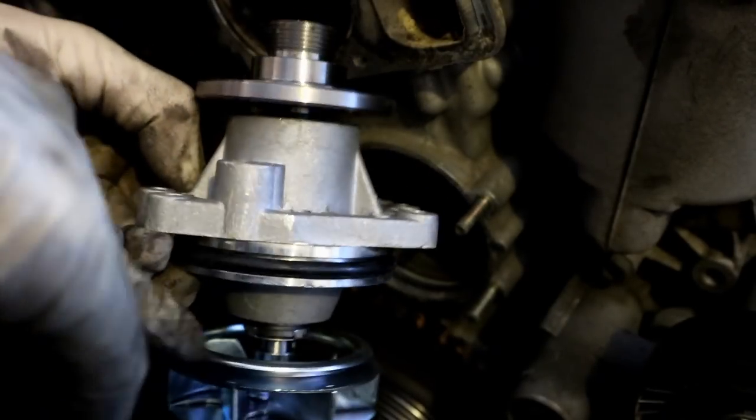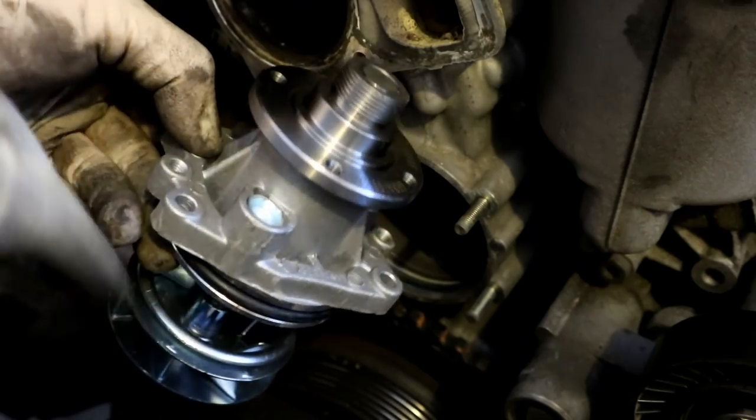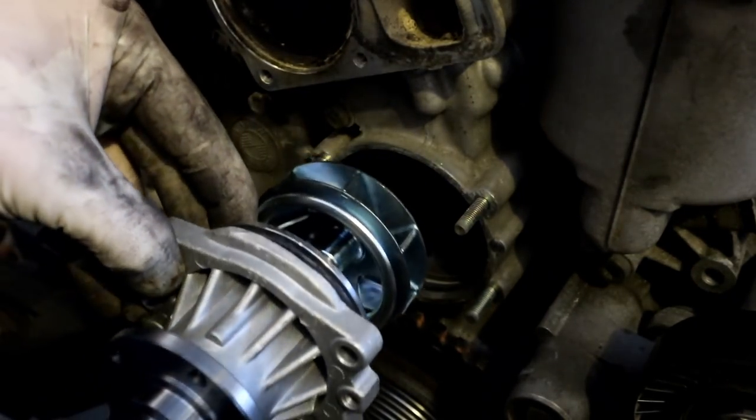So when the gasket on your water pump starts to go bad, that hole is there, so it will leak before the seal on the water pump actually blows completely, which is a good thing, but that needs to go down. So that's the direction our new water pump is going to go.